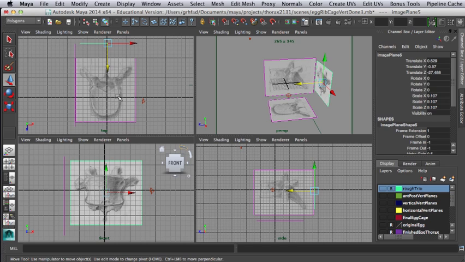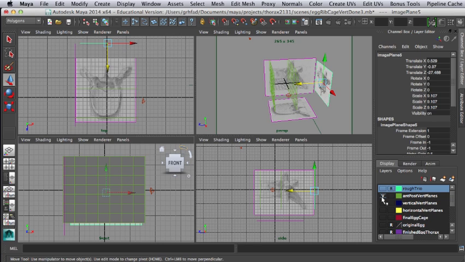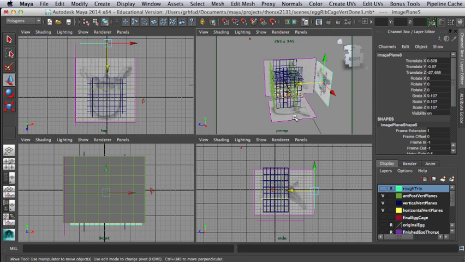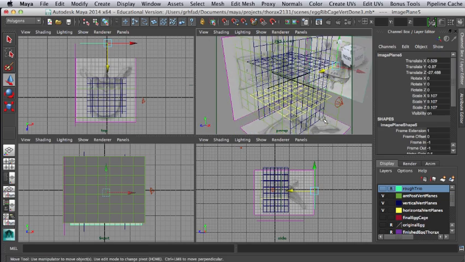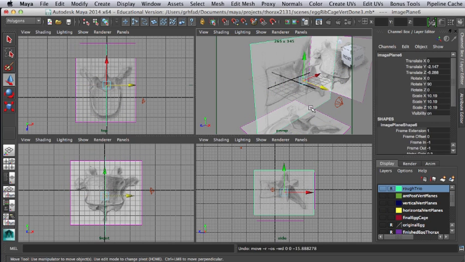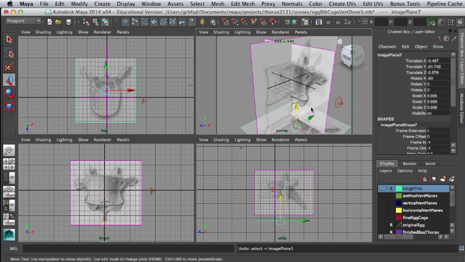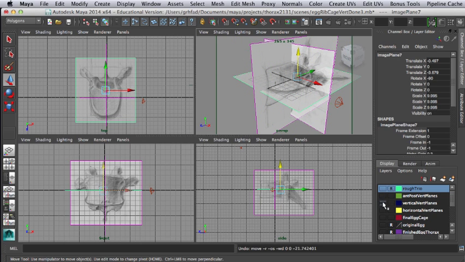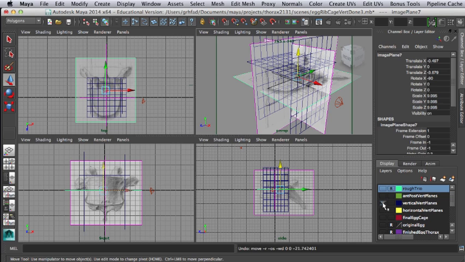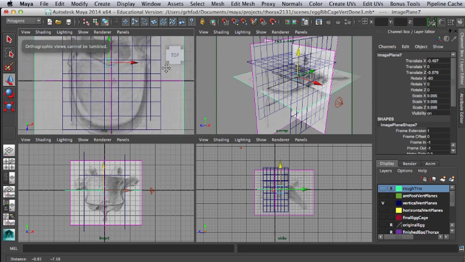So the first thing you notice, I've positioned my references, my pencil drawings. If you look at these planes I've made, you can see I used them initially to position the drawings. Let me undo that for a second so I can get this to come back. Okay, so originally what I did was I created planes to help me see the proportion.